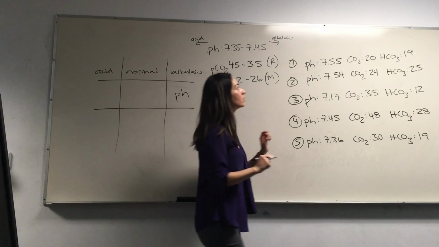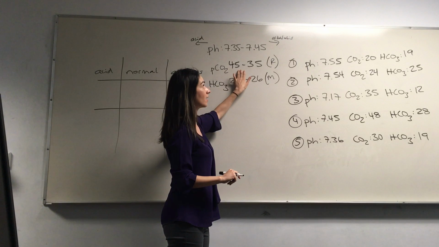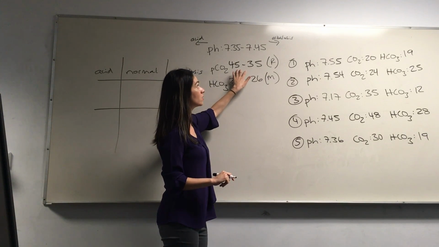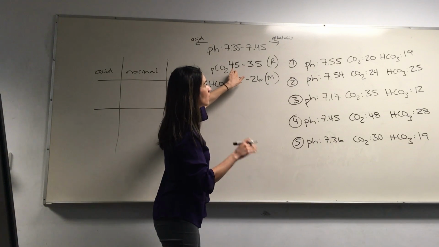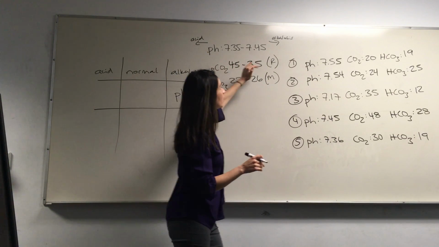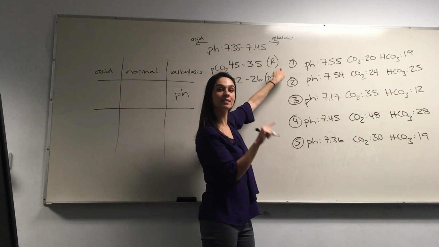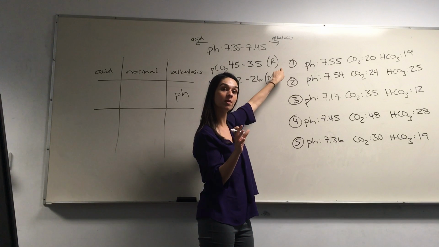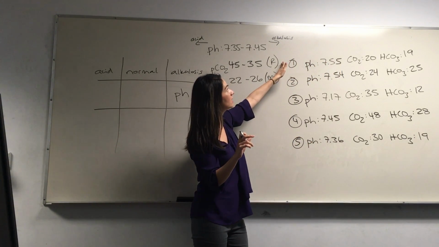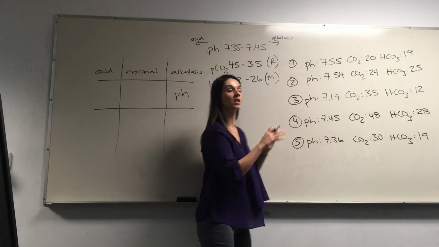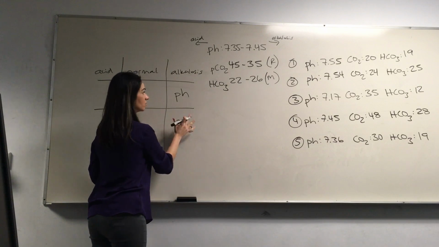Let's look at our next level, CO2, okay? Always see if it's normal. It's not. Our normal level for CO2 is 45 to 35. Well, let's see what side. So is your CO2 of 20 greater than 45 or less than 35? And it's less than 35, and so we have less CO2 than our normal level. So our CO2 falls to the right side of this, and it's going to be alkalotic. So again, you look under this chart and you put your CO2, okay?